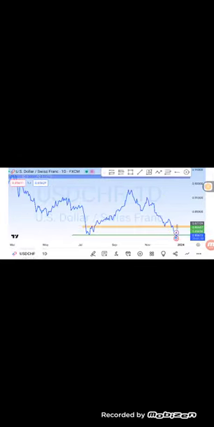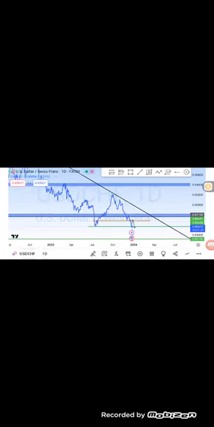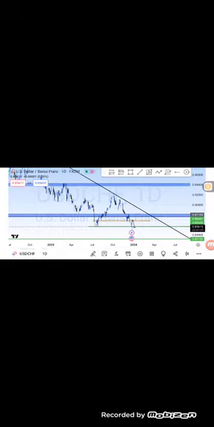But what we are interested in mostly, what I use, is the major one, the main one I use. Then sometimes I switch to line chart to see my levels. Let me go to one of my charts for you to see what I'm talking about. As you can see, this is my chart. For me to see the levels I'm marking out, I use it sometimes, not every time. Let's get back to the normal candlestick chart.